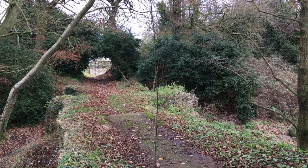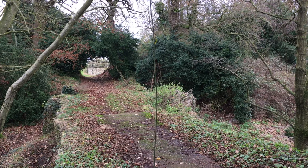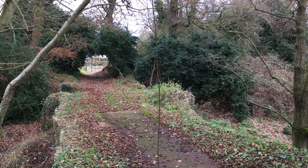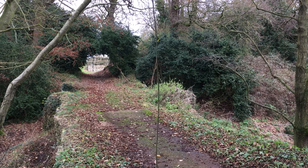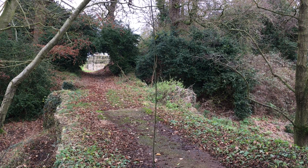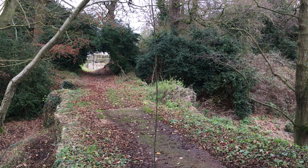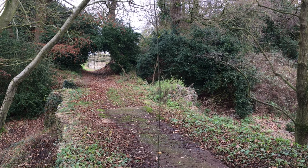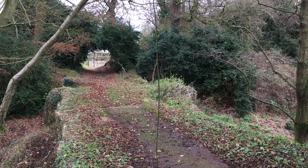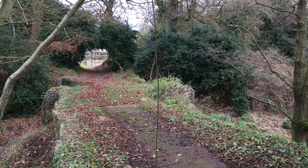So here we are, this is Buckenham Castle, in the village of New Buckenham. I can't get in there, it's got a padlock gate on it. What you have to do, you have to go to the village shop and get the key from the village shop. I didn't realise that till I got here, so I really can't be bothered to go all the way back to the village shop just to get a key to have a look. And to be honest with you, there isn't a great deal here to see.